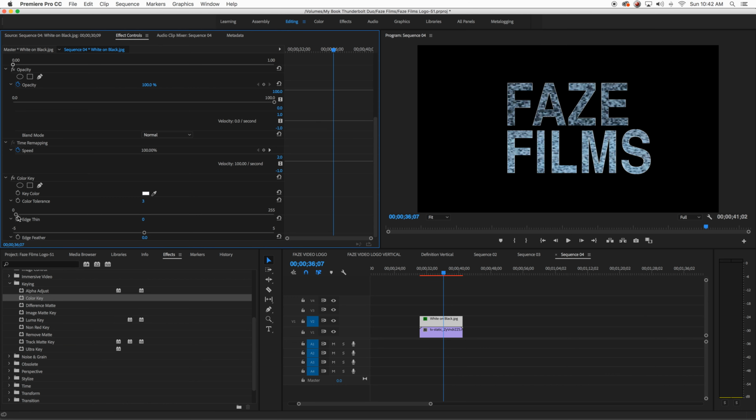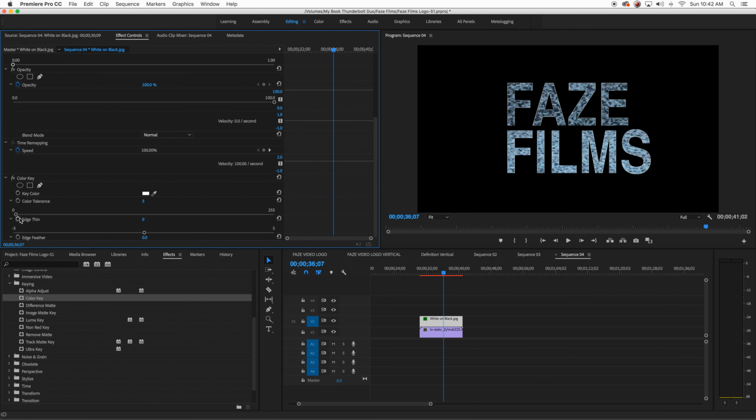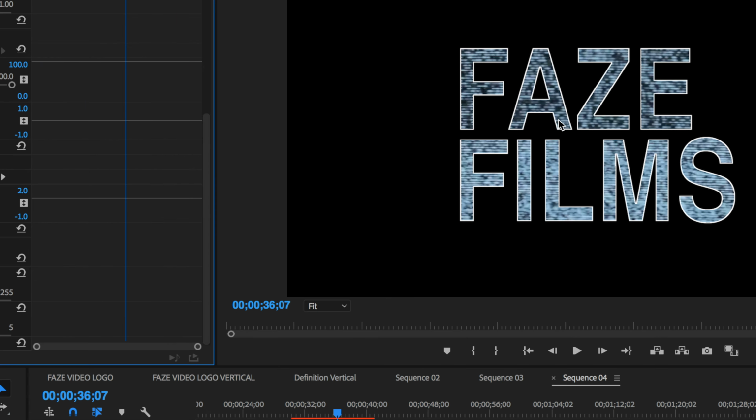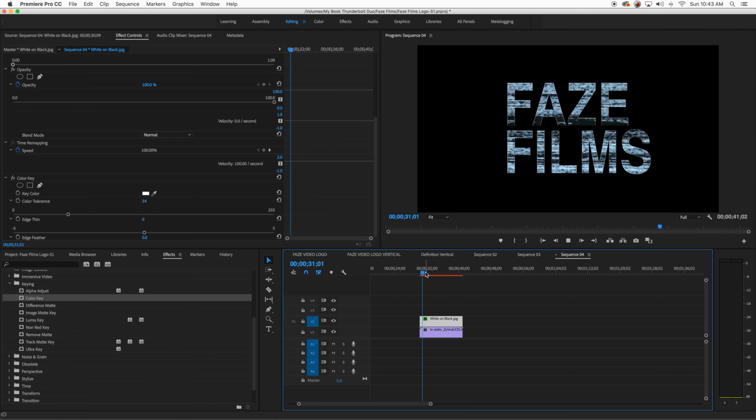So I'm going to edge thin right here. Whenever you're keying, you have some adjustments you can make to make the key a little better. So I'm just going to move that a little bit, and that'll clean up that white edge so it's a little nicer. You also have edge feather, where if I increase the edge feather, look, it made the white thicker. I don't want to do that. So now that's a nice, fun key.